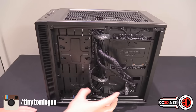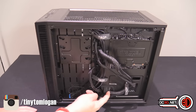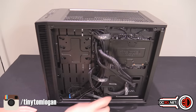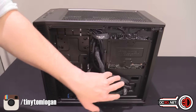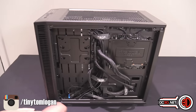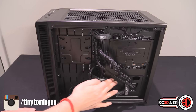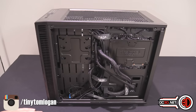The only grommet at the bottom for the power supply is here. Again, I will show you this in more depth in a moment, but it is kind of covered up on the other side. There is a cutout here that you can use if you've got an audio cable to go through, but there isn't anything actually down on the other side of the motherboard. Again, I'll show you in a moment.